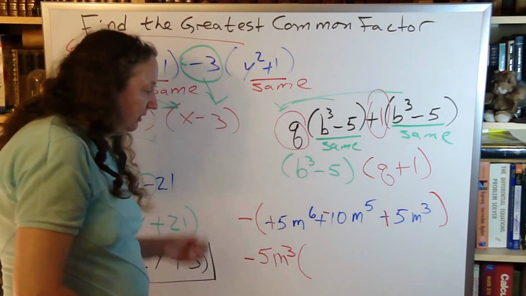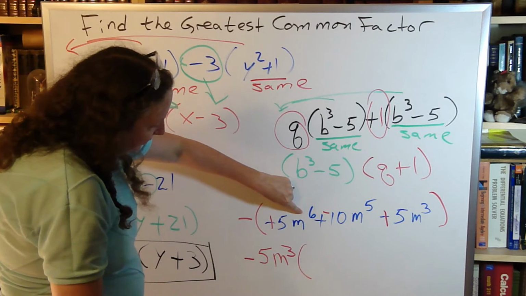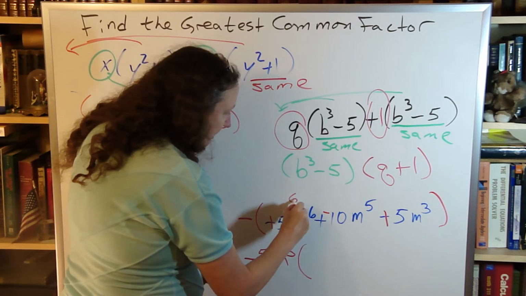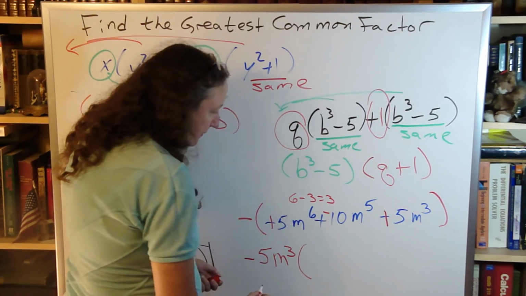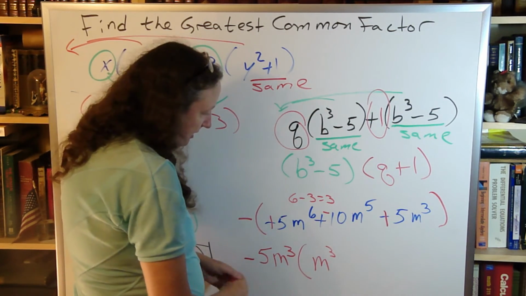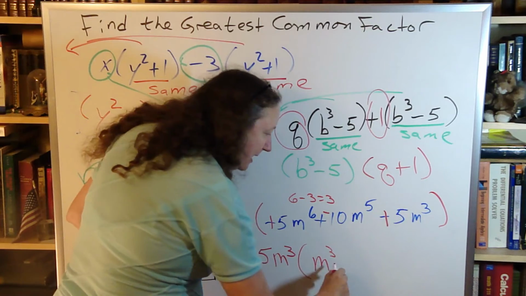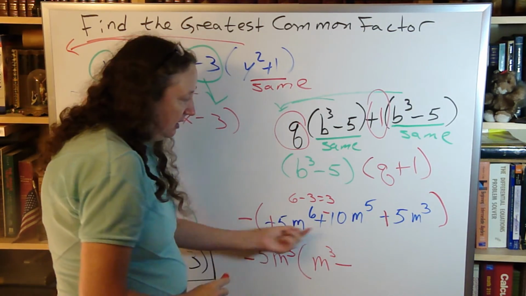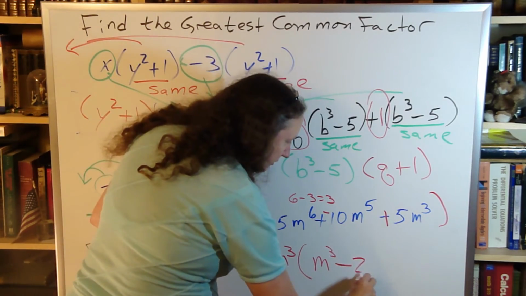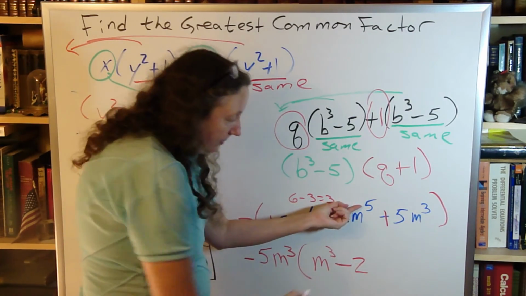Now I open my parentheses and I divide. 5 divided by 5 gives me 1. M to the 6 minus 3. Use our rules for exponents here. So I have 6 minus 3 gives me 3. So this is m to the 3. Plus negative. So since I have a plus and negative, I'm going to write that as a minus sign. 10 divided by 5 is 2. I have an m, and the number up here is more than 3, so I'm going to have an m there.